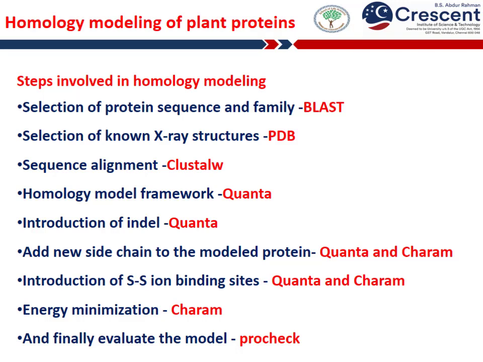Now we will see the steps involved in homology modeling. Homology modeling of plant proteins involves the following steps. Selection of protein sequence and family by using BLAST search. Next, the selection of known X-ray structures from the Protein Data Bank. Sequence alignment by using CLUSTAL-W. Homology model framework by Quanta. Then the introduction of insertion or deletion of any sequence by Quanta.